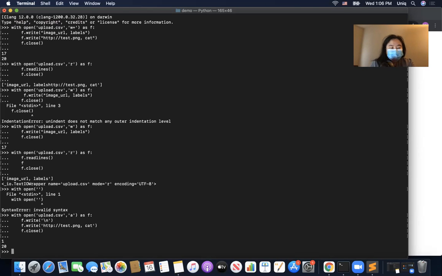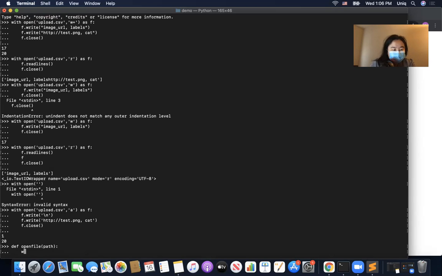Okay, so now I can say open file, takes a path URL, right? And then I can say with open path and read. This is just a read mode is fine. And then as f.